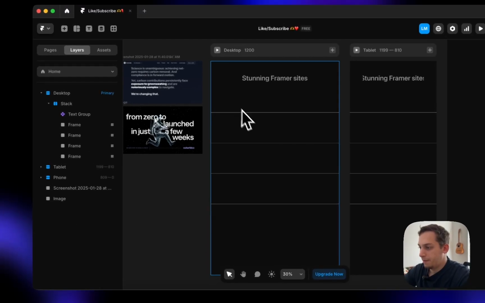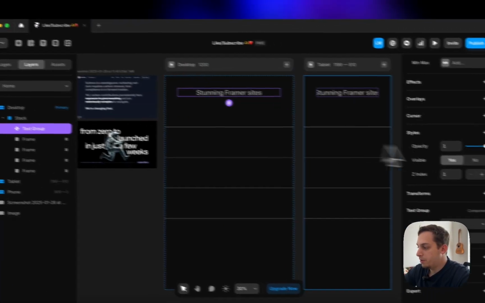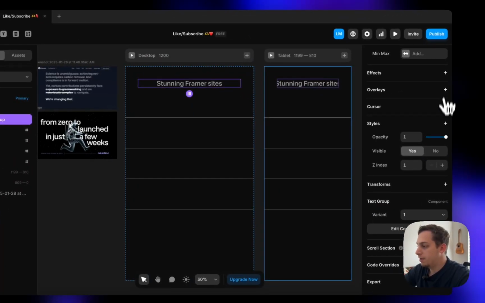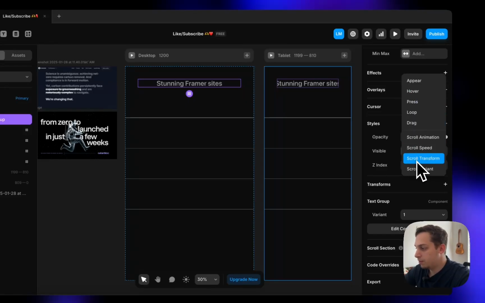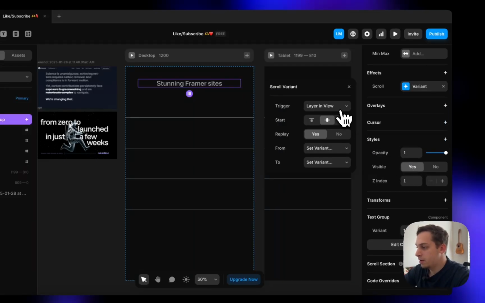And now what we want to do is add this effect, right? The scroll transform, or scroll variant effect, sorry. So when a section is in view, and this section should be like down here or up here, let's just see how this goes. Section 2 sets variant 2.